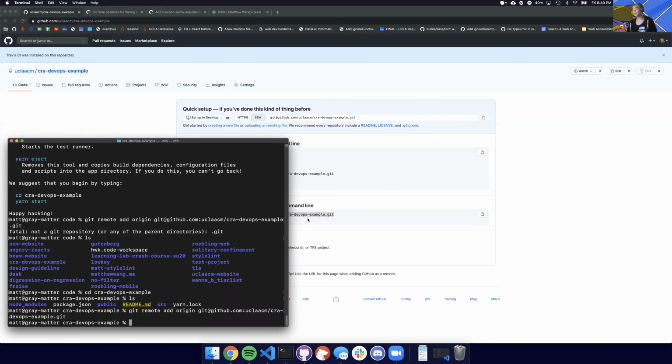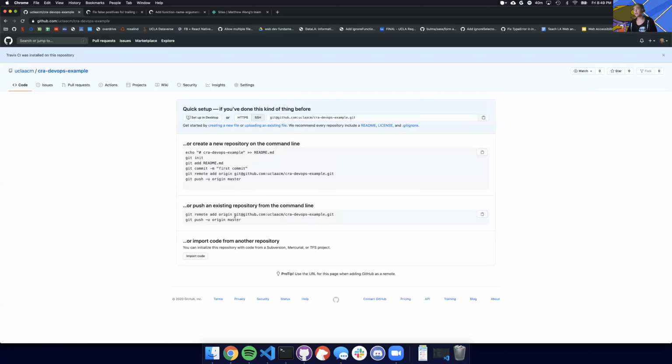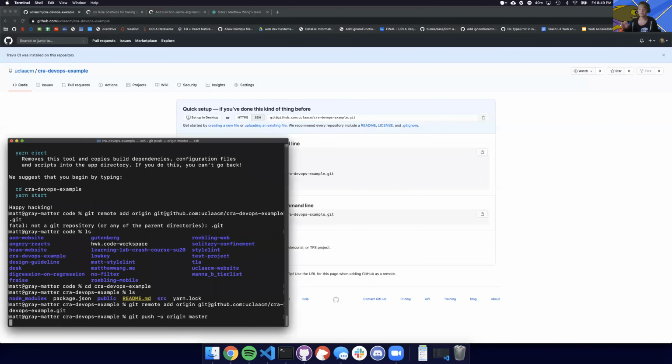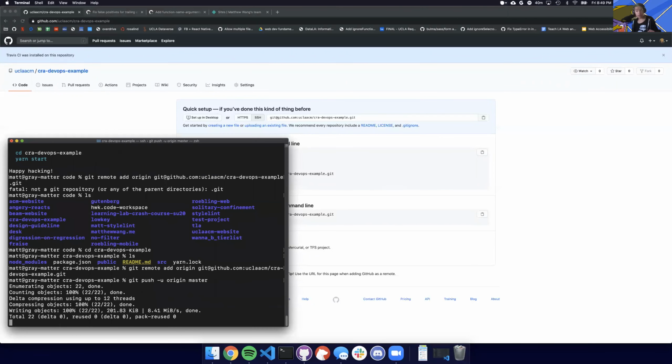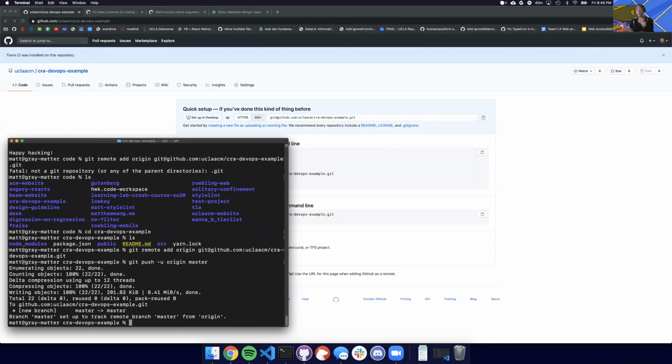So I'll add the remote. This command means, hey, add this thing and call it origin. Origin is like the default remote. And then we'll just push to origin. So this is just how you would get started, okay? And I will say that in general, in the future, you should follow what I'm about to do right now before you write any actual code, because it'll make your life a lot easier.